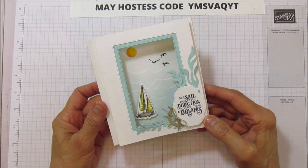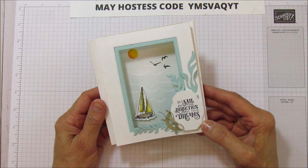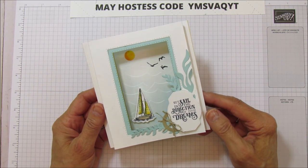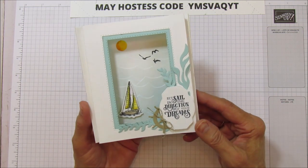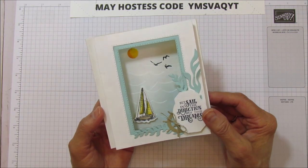So this is, I think, the 4th week of technique cards that I've done. If you haven't seen my technique series, you need to check them out on my YouTube channel, or I have them posted on my blog at StampingWithAmore.com. But I love this one. This one is so fun to do.